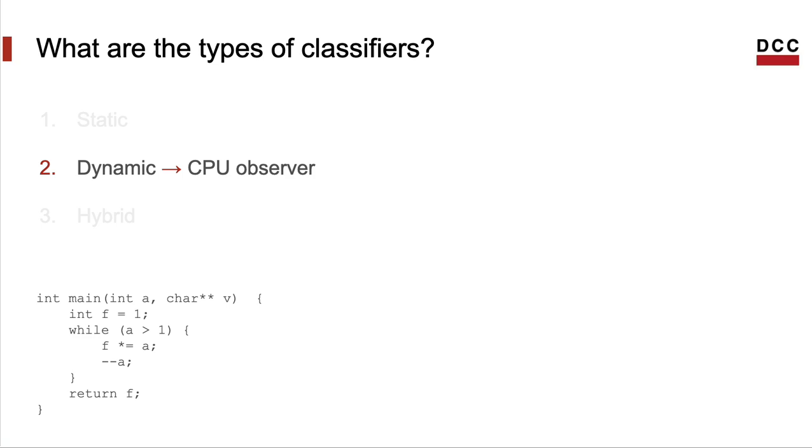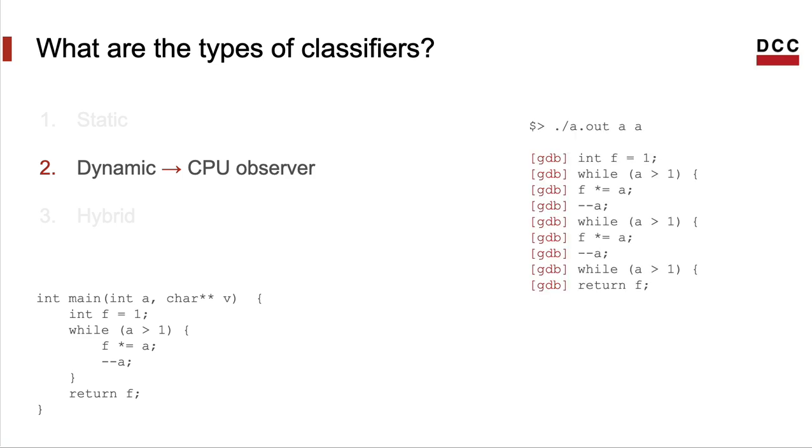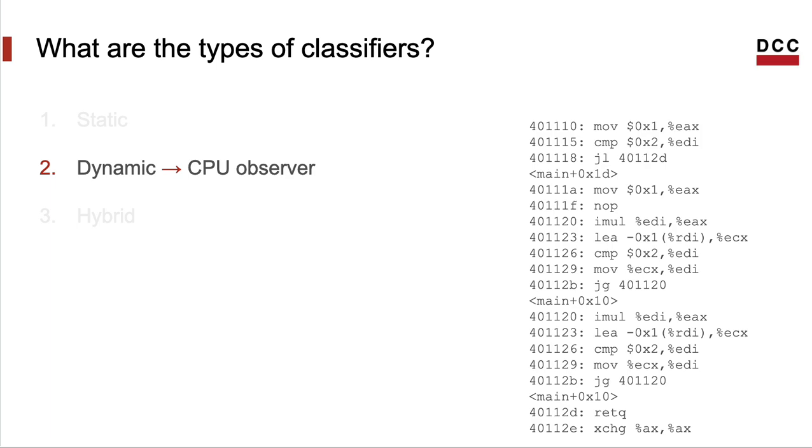A dynamic classifier, in turn, can observe the execution of the program. So it depends on having access to the executable binary and also to the inputs of that program. It observes the sequence of statements that run during the execution of the program. So it has access to a dynamic view of this program. In this paper, our dynamic view is the stream of x86 instructions fetched during program execution.